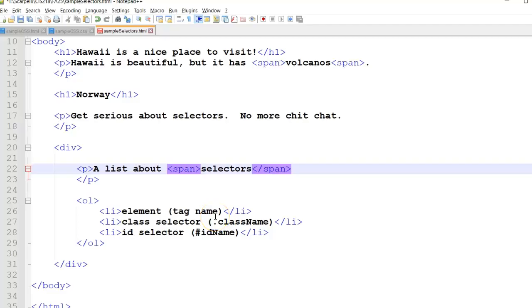Span is considered inline. You know how the P tag gives you white space around it when you have a new open and close? A div does the same thing. It'll create white space around it. A span is inline, meaning it's not going to create any white space around it. So if you just want to put emphasis on a few words or group of words, you could use a span. It won't change anything, and it lets you narrow down and just get to that element on the page.